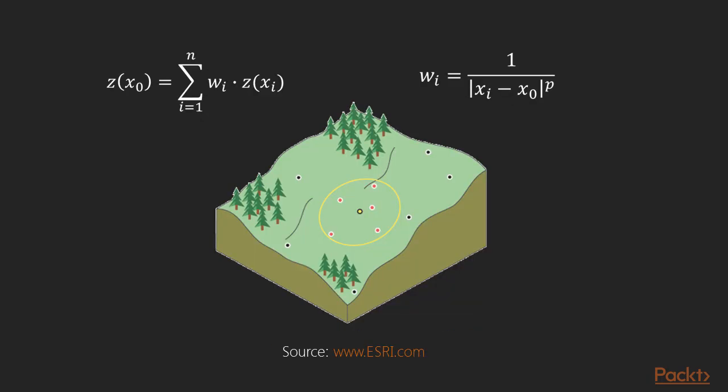Another commonly used form of deterministic interpolation is inverse distance weighted. This method is based on a weighted sum where the value of an unsampled location, the yellow point, is estimated using the weighted sum of values of nearby observations, the red points. As the name inverse distance suggests, the weights to assign to each of the red points are calculated using the inverse of their distance from the yellow point, raised to p, which is the power index. We'll see later on how this power can affect the results of the interpolation.